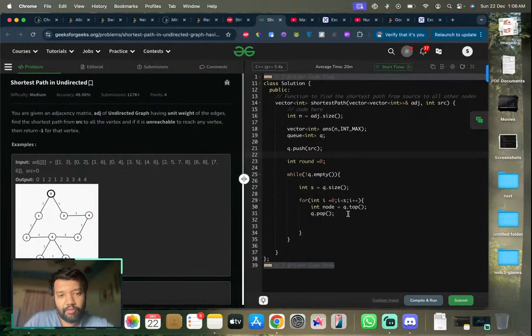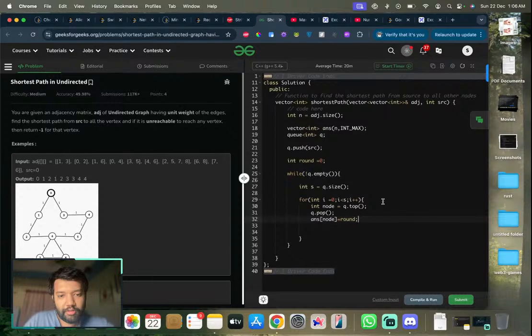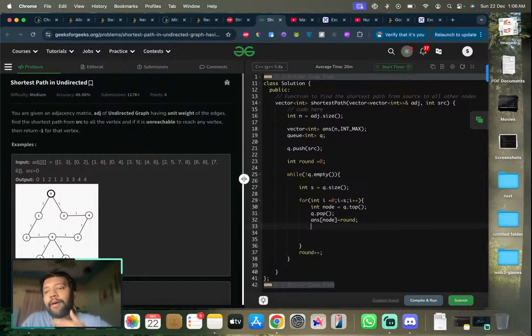Now answer of node equals round. First the round plus plus, and then I add all its elements to the queue.